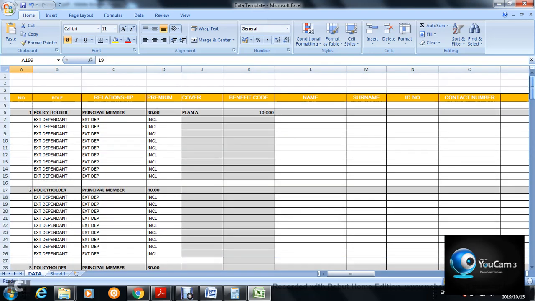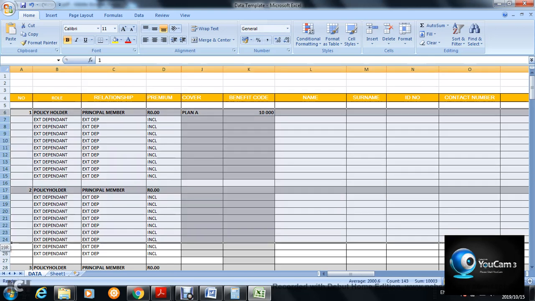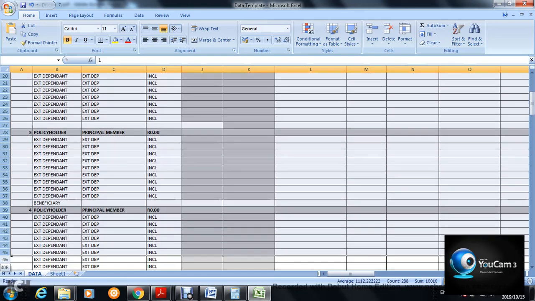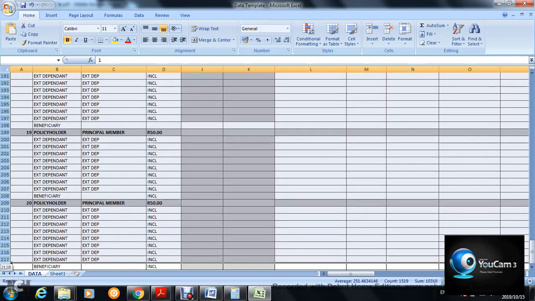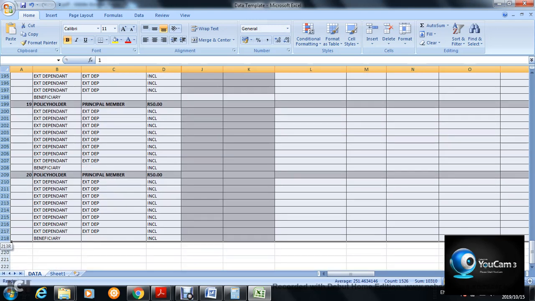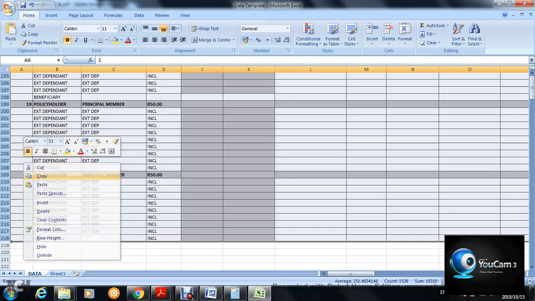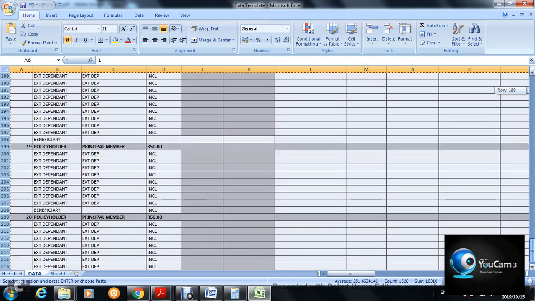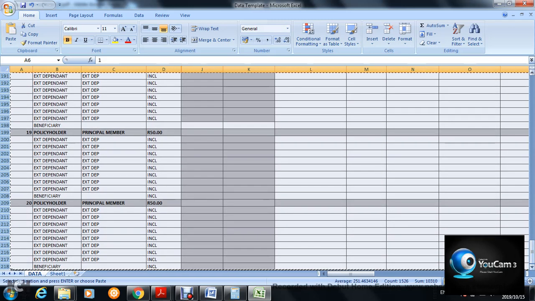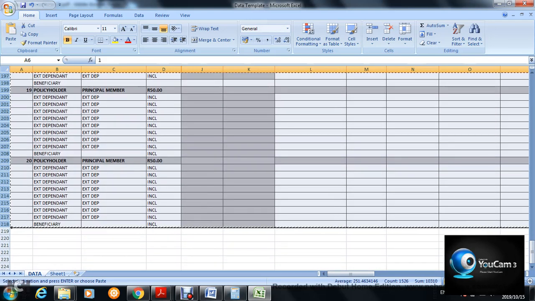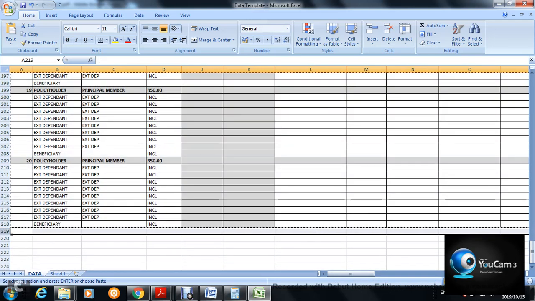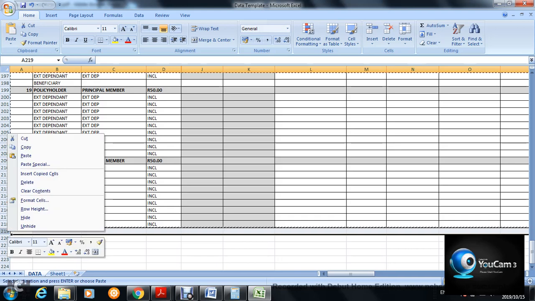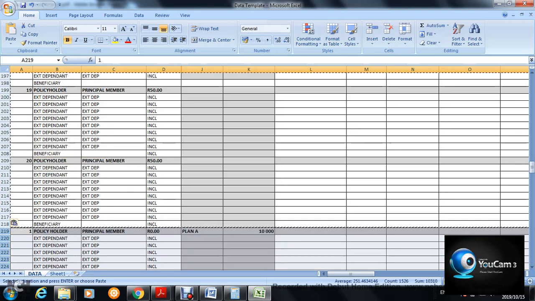This is how you copy and paste. You just select there, you scroll down to the last customer, like that, for example, and then you right click anywhere on the spreadsheet and copy. Then I'm giving you an example: if you had more than 20 customers, you scroll down to the last cell, click there, right click, and then paste. So you see now you've got more than 20.